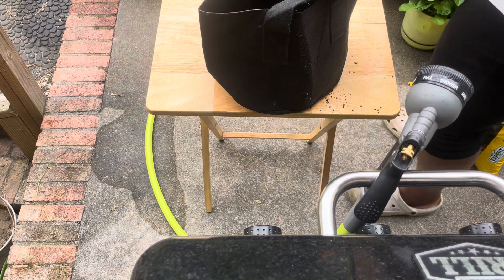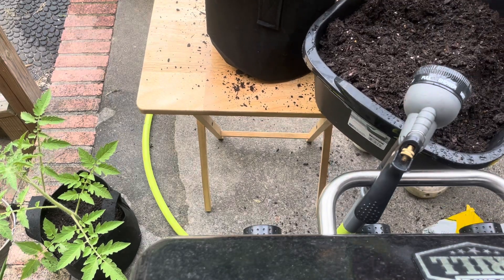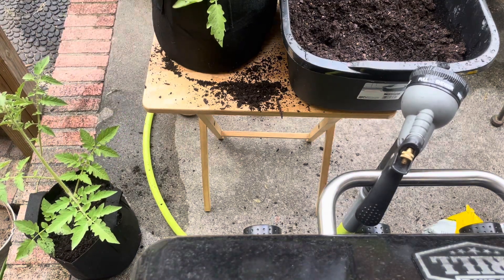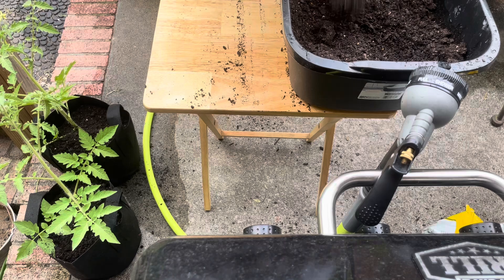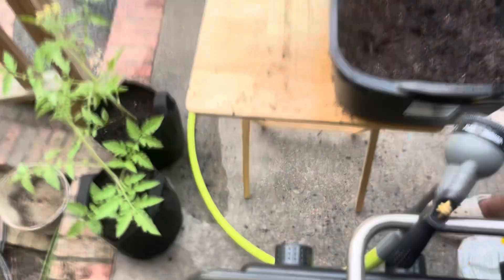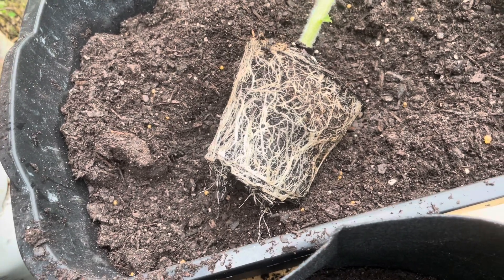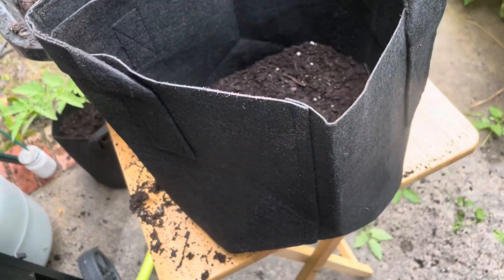I do apologize for that — I'm so sorry. I'm probably going to need more soil. Two down, four to go. This is what I'm doing for the sake of my memory, my battery, and my speed — I'm going to stop recording here, but I'll do this four more times. I just wanted to show you guys the root system here; it was definitely time to up-pot. I forgot to tell you that I am using my fabric buckets, containers. And so far, so good — I really like them.